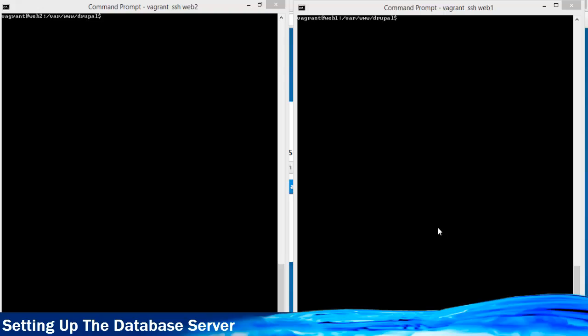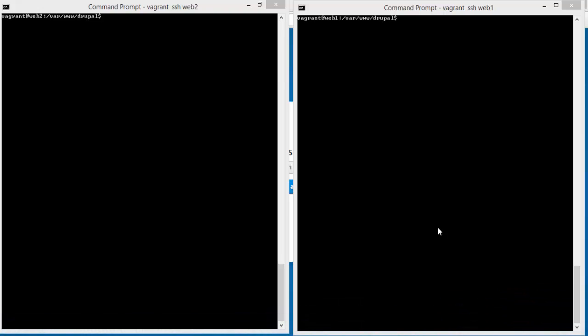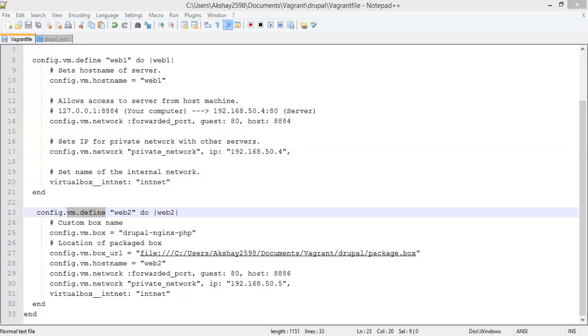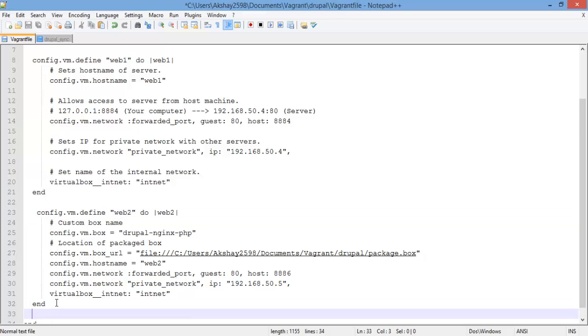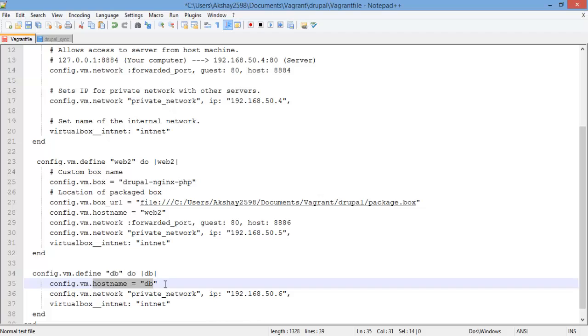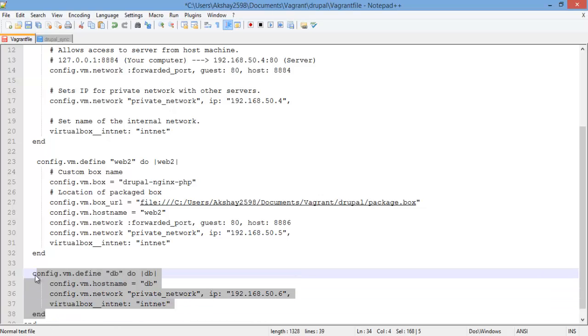Once you have your sync of choice ready and working on both servers, it's time to set up the database server. So let's go ahead and edit our Vagrantfile. In this, we want to define a new server for the database. You can get this on the blog. Again, I'll be copying and pasting. Let's add it to the end of here. And there we go. This defines the database virtual machine. It will just have a host name of database, a private network IP of 192.168.50.6, and it will use the internal network of Internet.